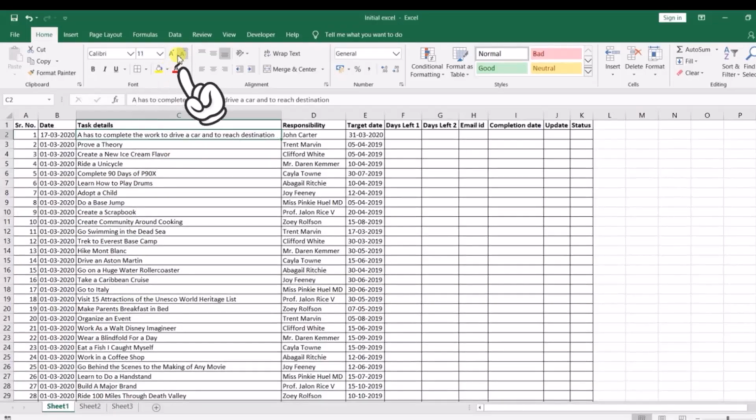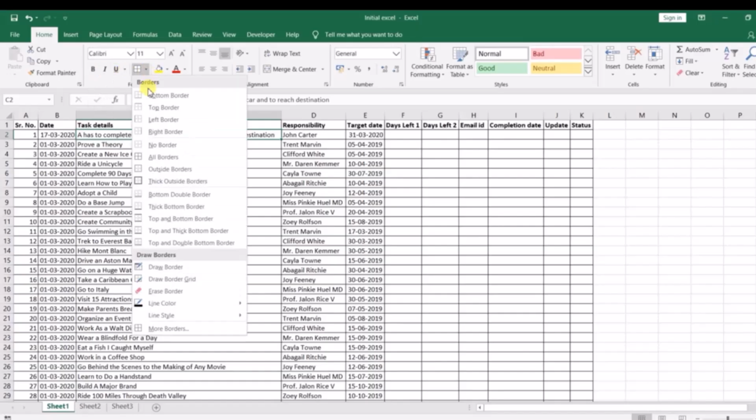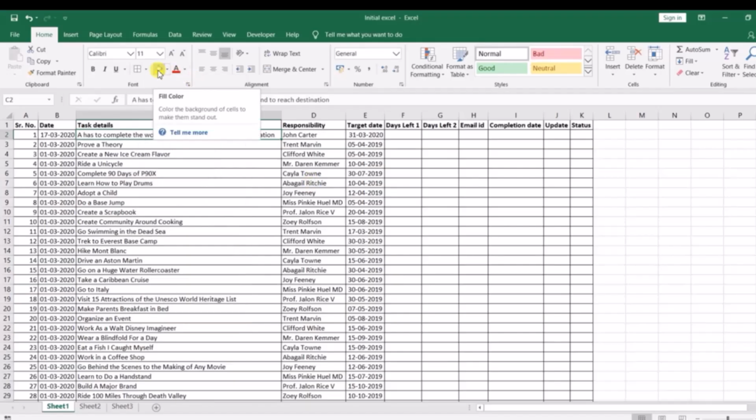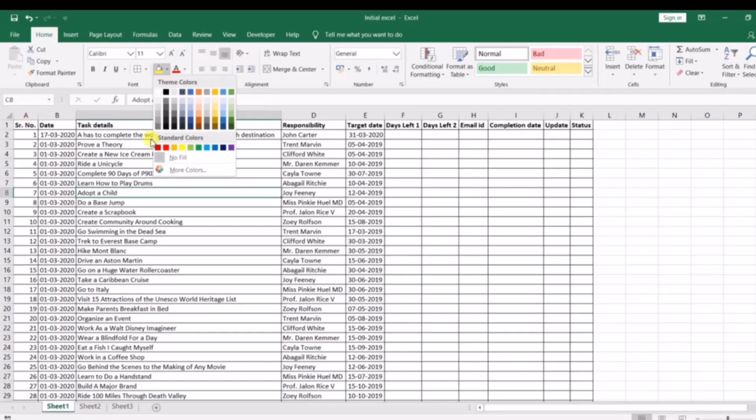Here is a quick way to reduce or increase the height. This is the shortcut for bold, italic, underline, right? I already taught you these shortcuts in my last lecture. Now this is called Fill Color. Many times, to make the sheet attractive or for clear visibility, we use the fill color method.